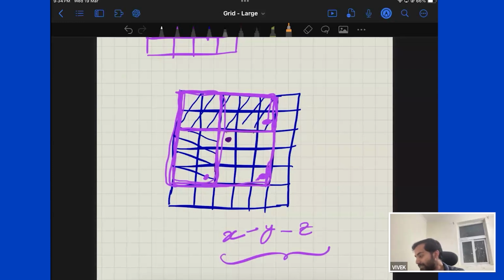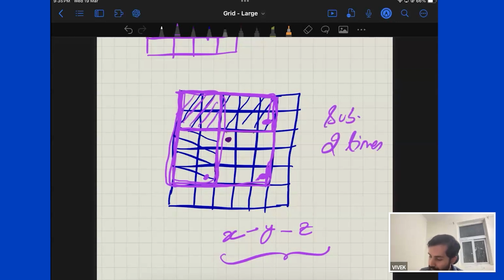So at first glance, it might feel like, hey, this is right. But if you look really carefully, no, this is not right. Why? Because this area, this little area has got subtracted 2 times. First, when you subtracted this value, which was y, you subtracted this entire region. So it got subtracted once. And when you subtracted this, which is your z, this region got subtracted again.